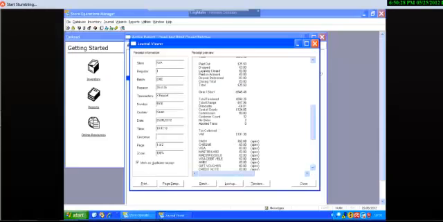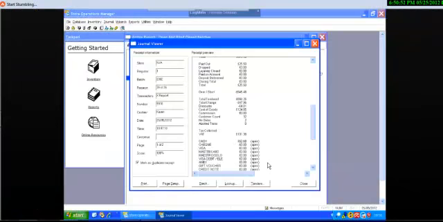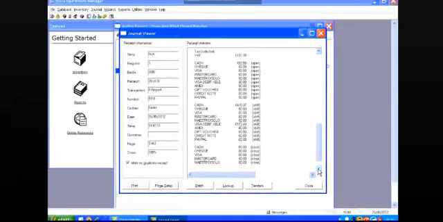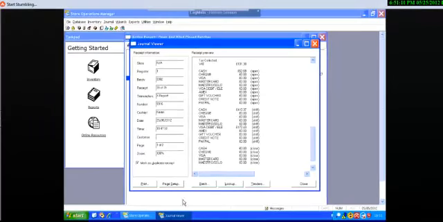Payouts were £25.50, so let's just record that. So let's have a look. So cash, we've got the opening amounts already. What we want to look at is we want to just scroll down and have a look at, see where it says shift here. This is your transactions of the day that it's expecting you to have. So the cash transactions were £410.37.